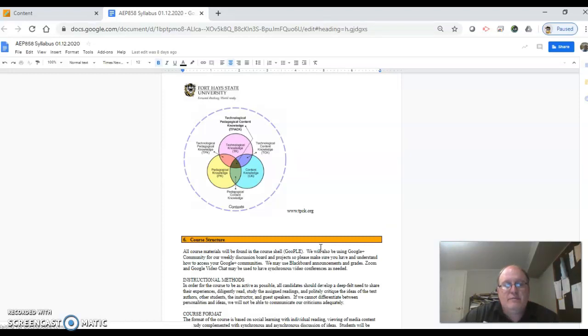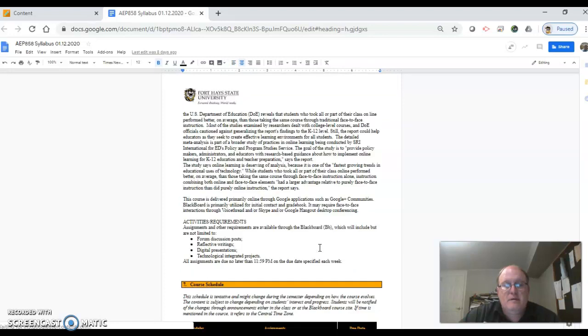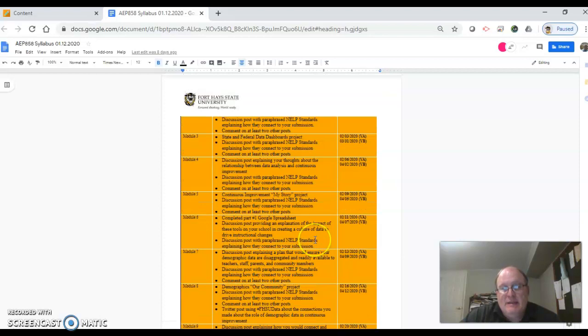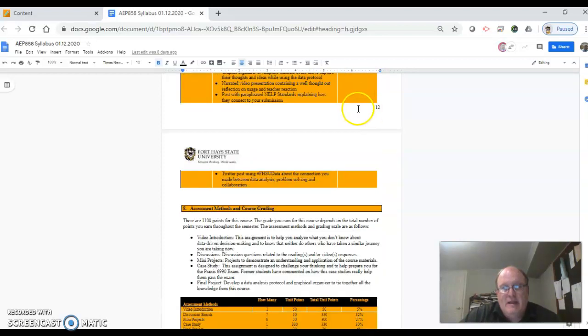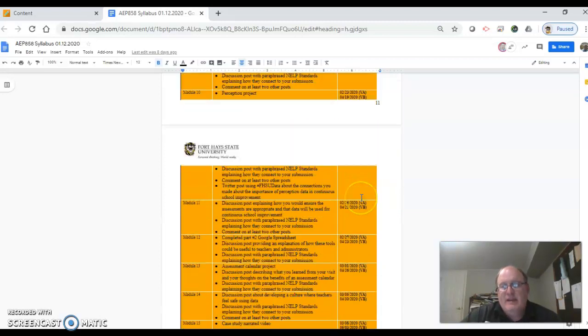It's going a little slow. Here they come. Now, one thing I want to point out about the assignments is these are the assignments. And notice when you look at the assignments, there's a VA and a VB. VA is this first term, and VB is the next 8 weeks. So if you're in the VA section, you're going to look at the top dates. If you're in the VB section, you'll look at the bottom dates.